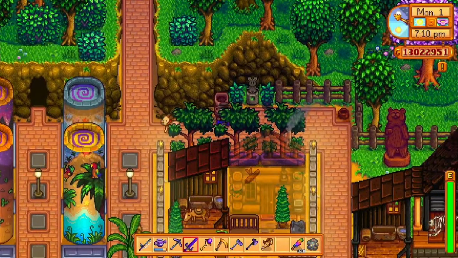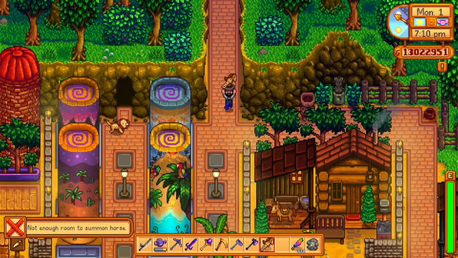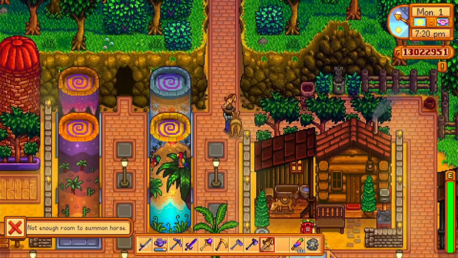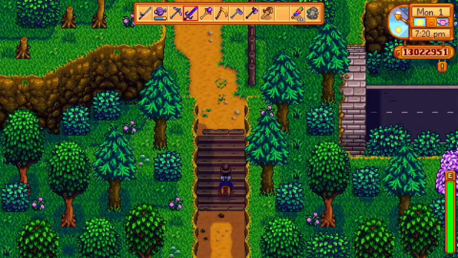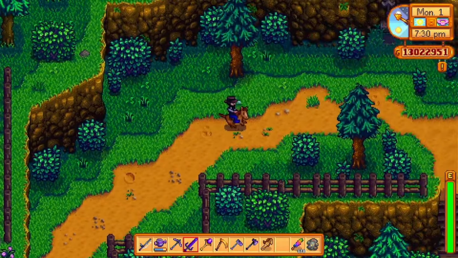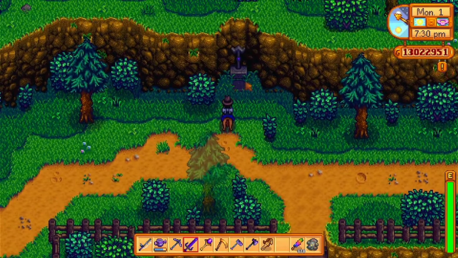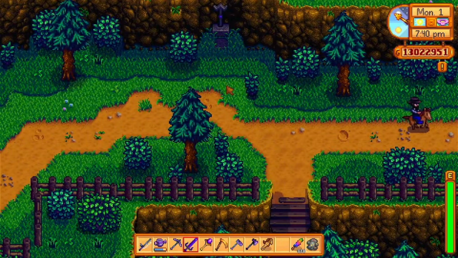What? Oh, that's my dog. Oh, I was looking at my horse, and I thought it was my dog. Well, let's summon my horse. I want to just quickly check to make sure I didn't miss anything up here. Oh, I didn't even install a path here. How lazy. Oh, yeah, this is where I almost died. No, this is where a monster died that Abigail killed, I think.